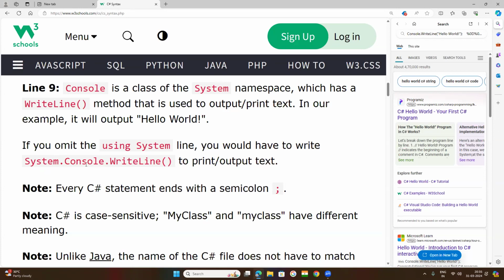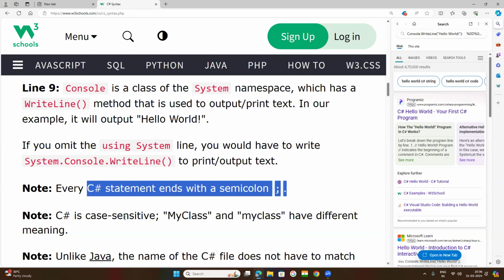In place of out, here we are using Console, then println in Java becomes the WriteLine method. Every C sharp statement ends with a semicolon.